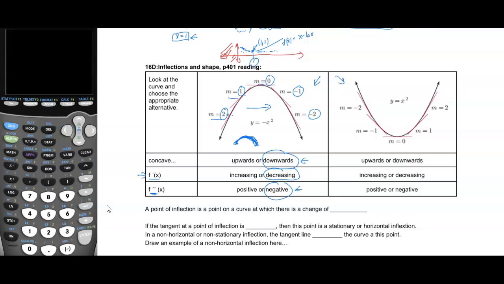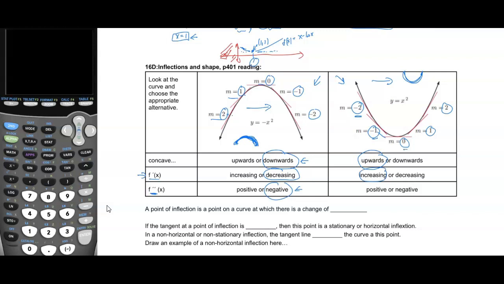And this picture is showing just the opposite. As we go left to right, and remember, we read graphs left to right, the slope starts at negative 2 going down, less so, flat, starting to go up, going up more. So as we go left to right here, we can see that the slopes are getting more and more positive. What do we call this concavity? We call this concavity up because it opens up, it's cupped up. The slopes are steadily increasing, right? Because it transitions from −2 to −1 to 0, steadily increasing.